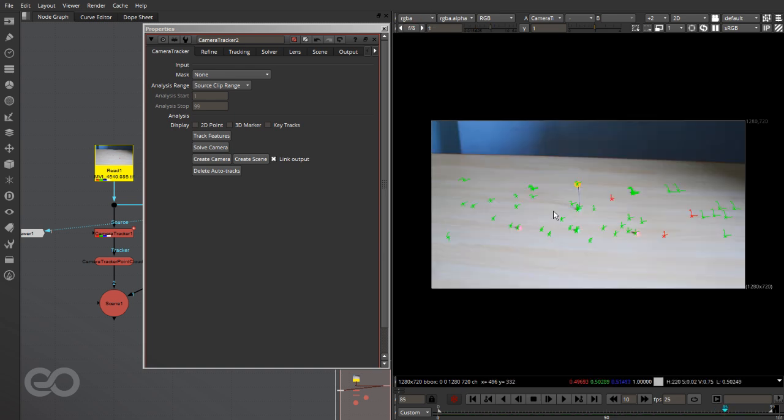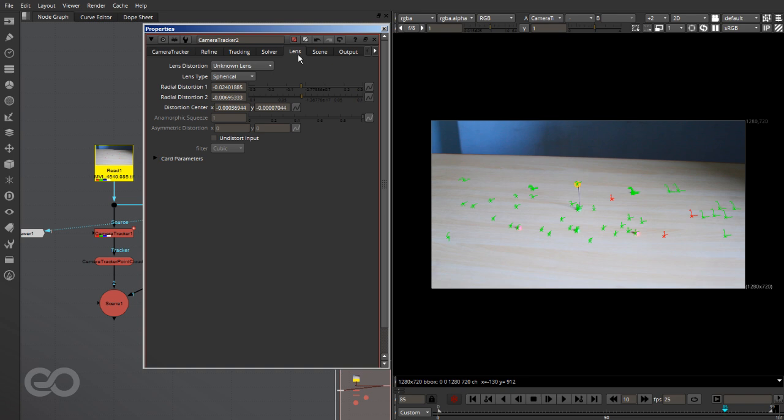Also, one thing to note, if I come back to the lens parameter, I can turn on undistort input, and you can see this is extending my footage, and this basically is trying to straighten out the edges of my table. You can see the table looks way straighter in the undistorted input rather than in the distorted one. So this is what Nuke does when I tell it to fix the footage. So okay, I have that.